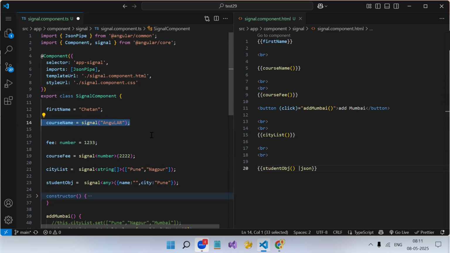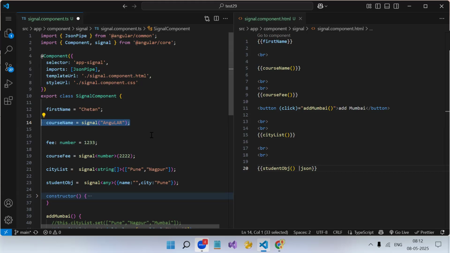How does Angular detect the changes? When you change the variable value, you get the new value reflected, right? Everything happens because of change detection, and change detection happens because of zone.js. In Angular, they use a third-party library, zone.js, because of which change detection happens.